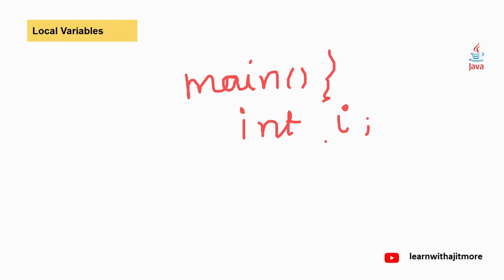A local variable, if it is not initialized, will have garbage. But actually Java doesn't use the word garbage. Instead, in Java literature, they call it uninitialized. Local variables, if not initialized, will remain uninitialized. Actually, it is garbage, but you should call it uninitialized. And the speciality of Java, when we saw the features of Java, is that Java is robust and secure. This point is contributing to it. Java is a robust and secure language. It will not allow you to use any variable which is uninitialized.